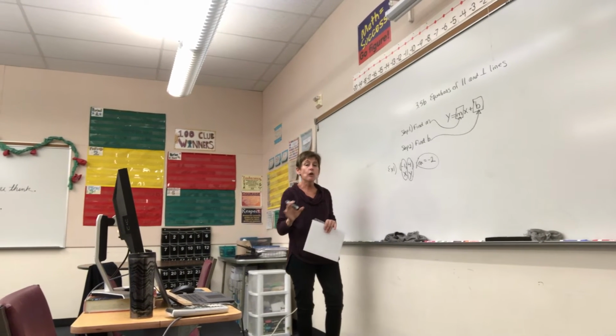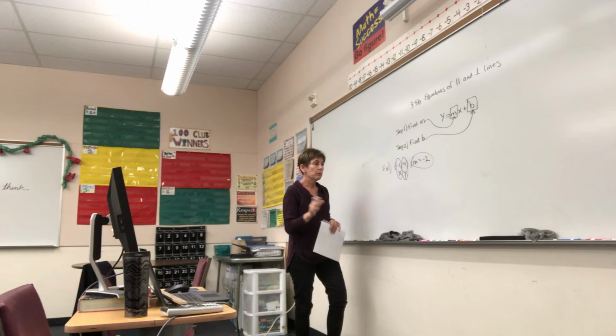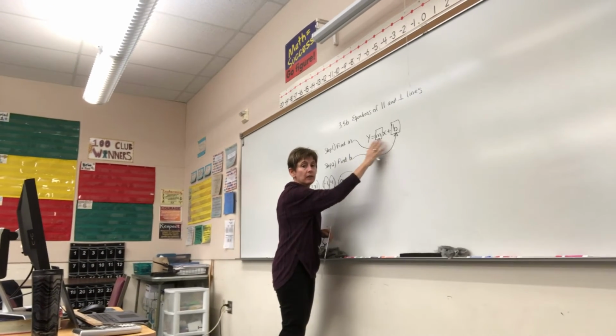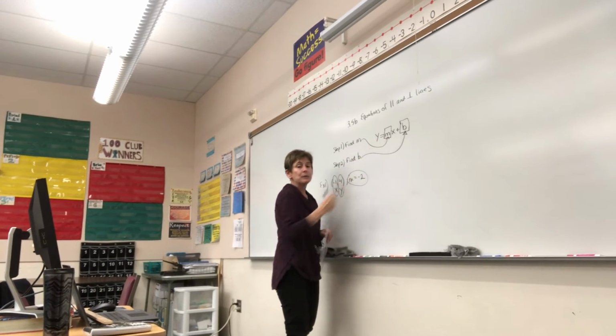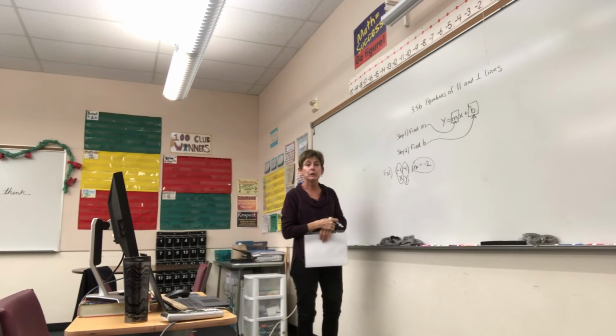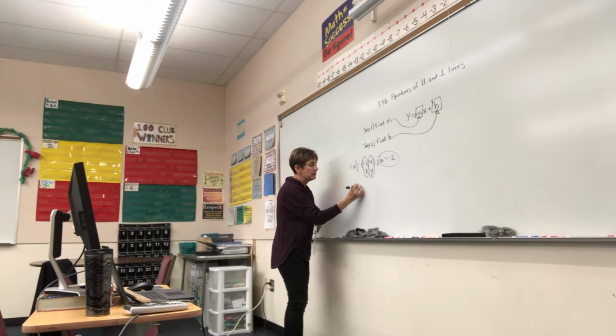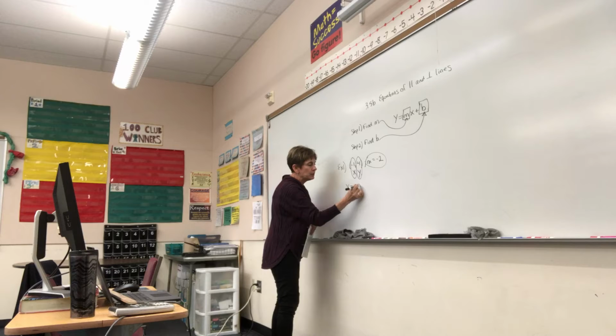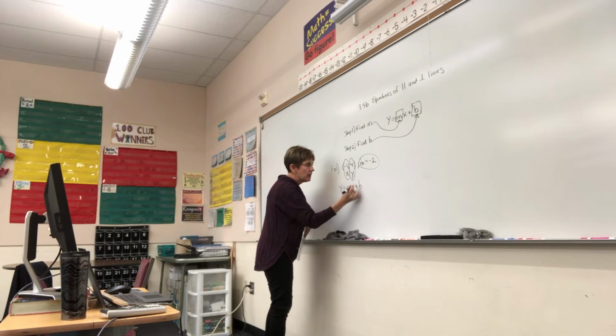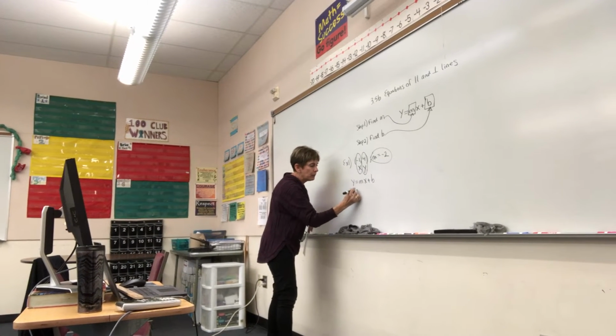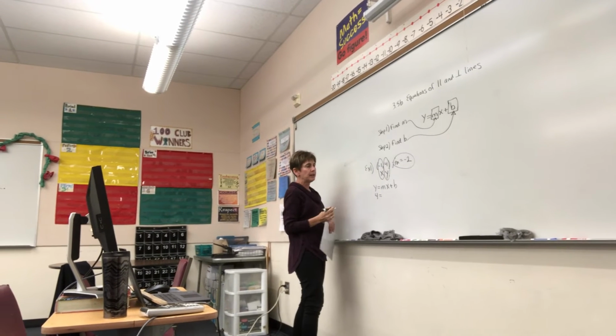So I'm going to take all the information I have, plug it into my format for a line here, and then I will be able to solve for b to find what b is. Let's do that. I'm going to write y equals mx plus b. I'm going to put 4 in for y. That's from this information right here.